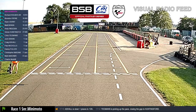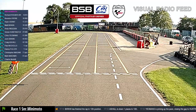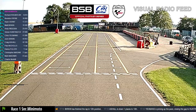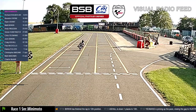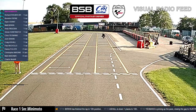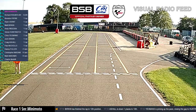Should have it done now. Not many corners left to go. Bit of traffic in the way. Not sure who that is. Will Howarth has been around long enough to know how to get around this. Only a short straight in between him and the next corner, which is turn 10, a left-hander. He's got through past the traffic. A dramatic day here in Northamptonshire for round 7 of Cool Fab, the last race of the day. Would you believe it? Will Howarth takes the win. How did he do that? Second place should be Richard Holmes-Williams, unless he's decided to find another embankment. No, he hasn't. He's come across the line in second. Brandon Payne, is he going to hold on for third?